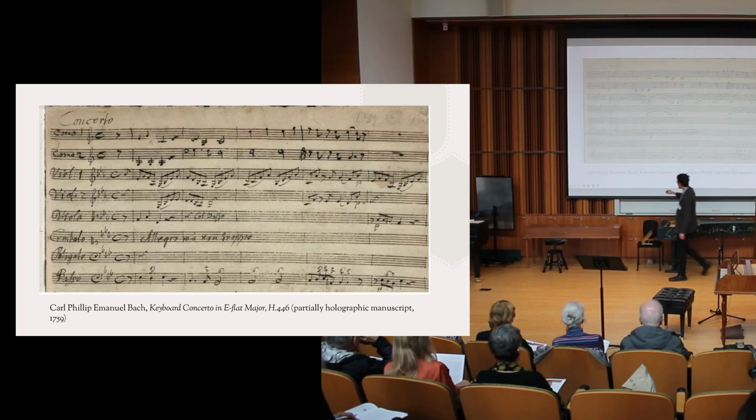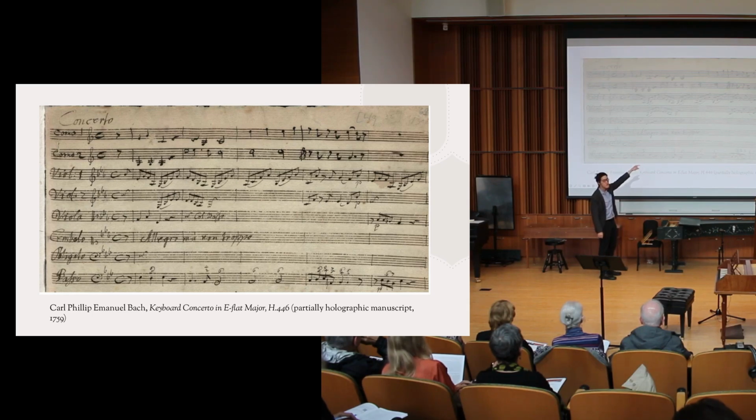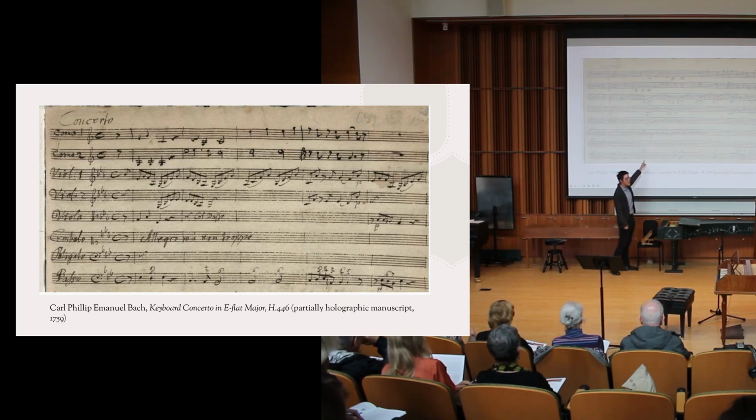And you see that there's this small sign here. It's a shorthand notation, and it does not only appear here, it also appears up there. In the viola part, you will see the shorthand notation, and then it says col basso. So col basso means with the bass. And in the second violin part, you see also that shorthand notation for 1 bar, which specifies to play together with the first violin. The viola plays whatever the bass has, and the keyboard part plays exactly with the bass, and there are figures written here.